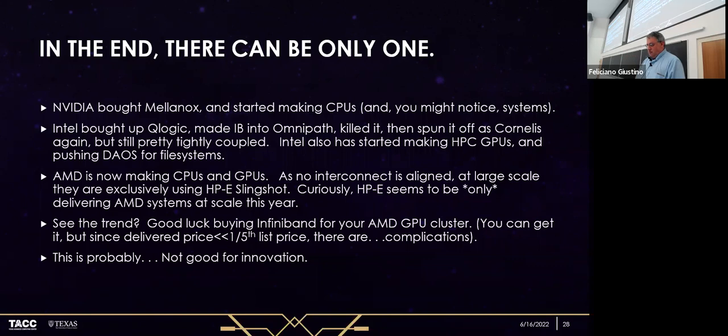And like I said, good luck buying InfiniBand for your AMD GPU cluster. They'll happily sell it to you. You'll pay list. Realistically, when I do one of these $100 million deals, right, I'm paying on a bad day. The joke is HPC stands for half price computing, right? But if you do half price, you're really bad at this. The last Cray I actually bought had a list price of 66 million and I paid 9, right? So if you lose your discounting power because you're doing something they want you to do, then you're screwed because nobody can pay full price, right?